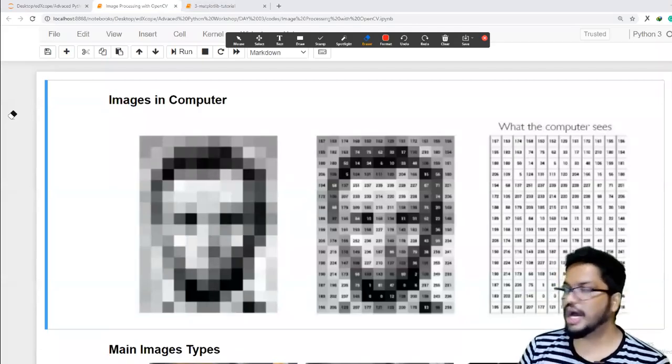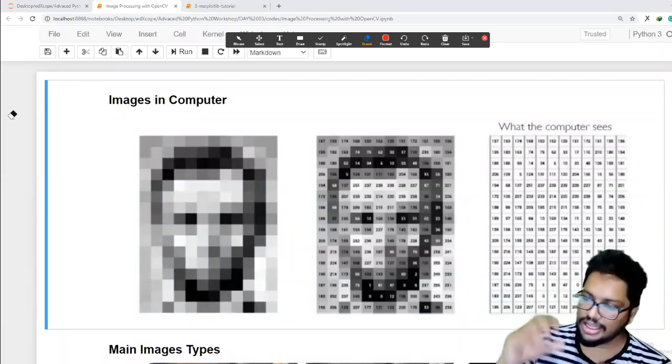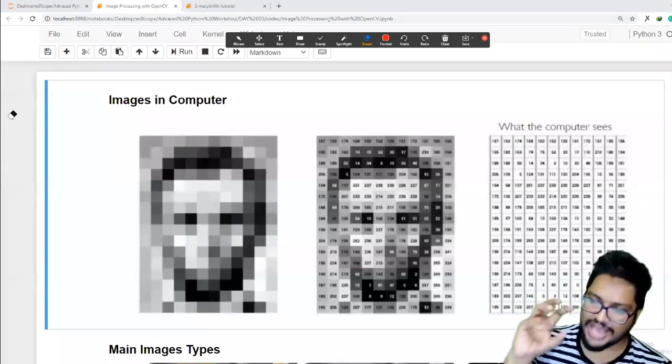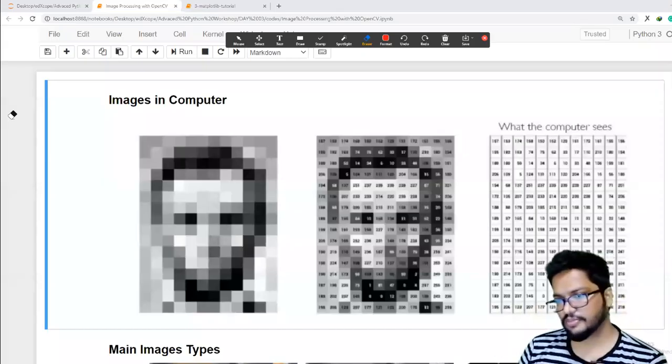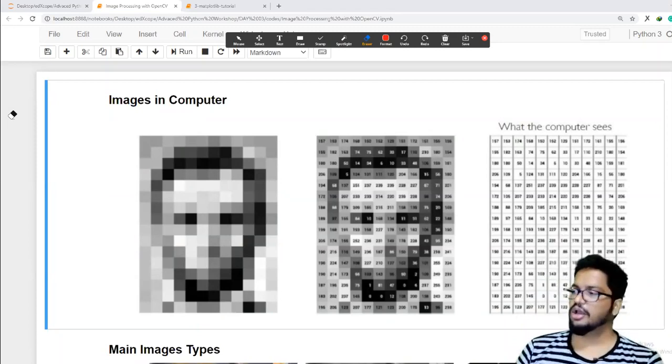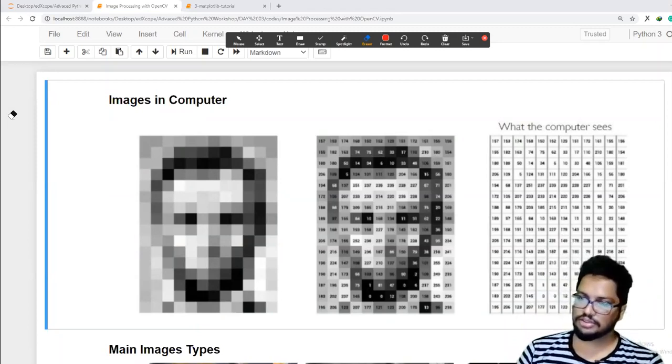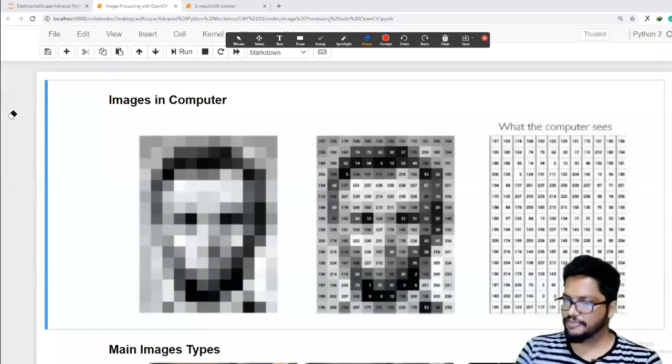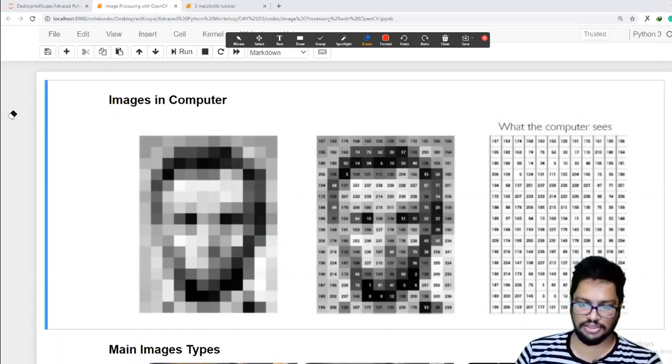It's not going to see colors. So we see a nice image, but the computer sees a 2D array with a set of numbers. Understood?